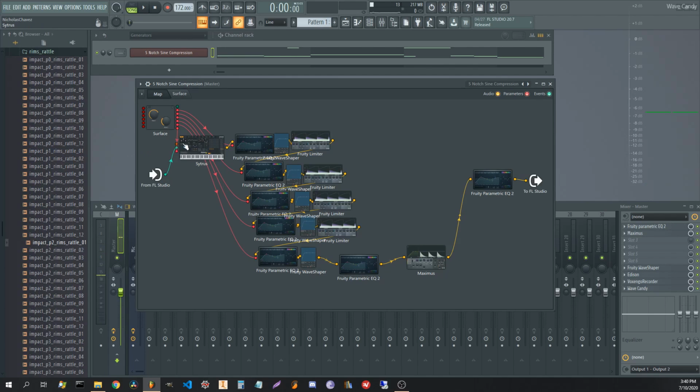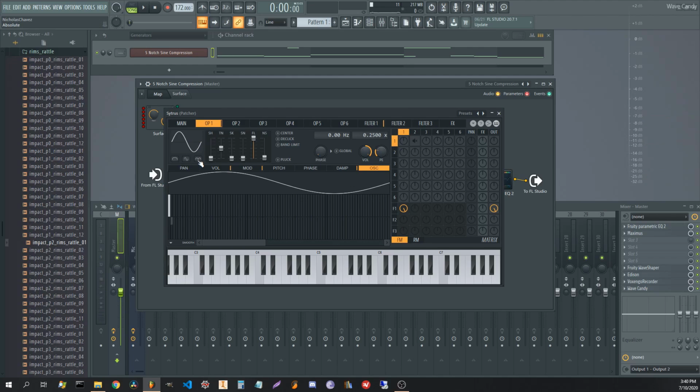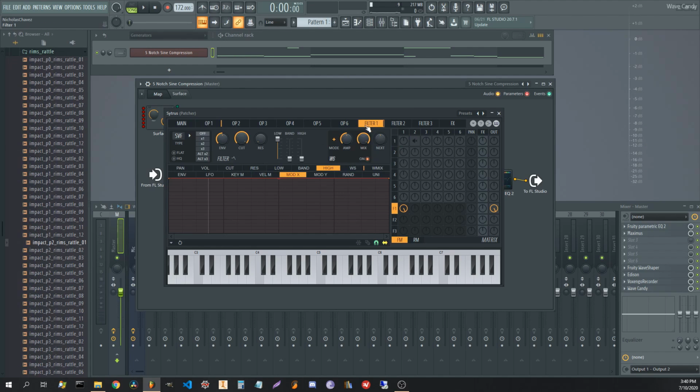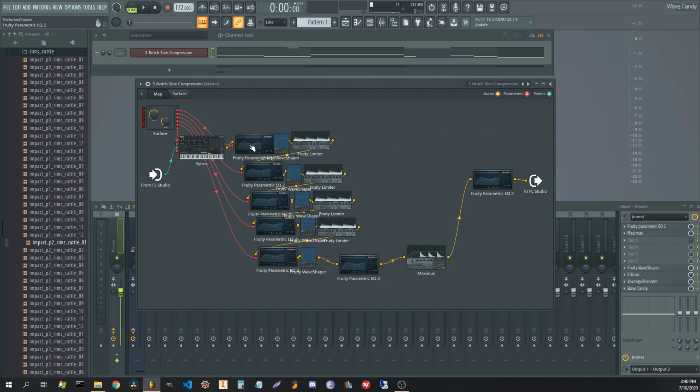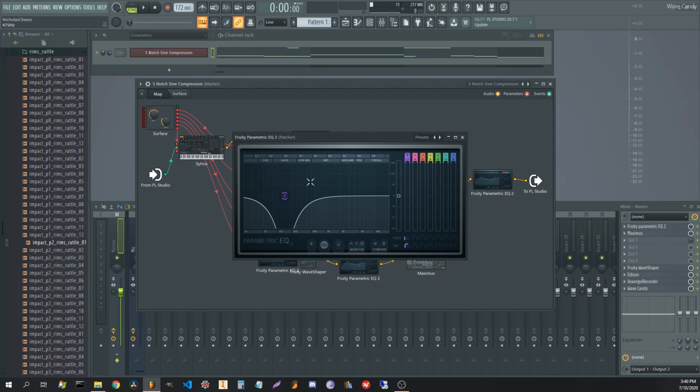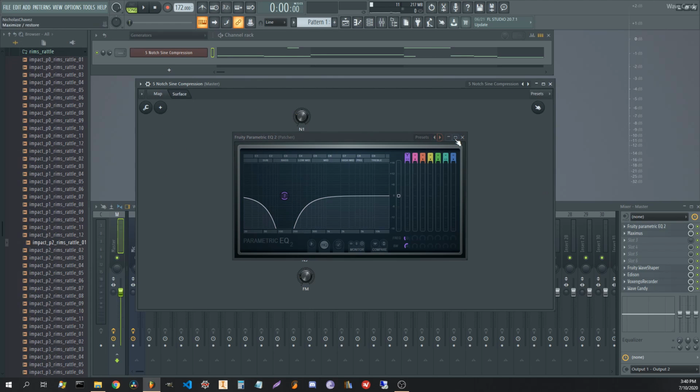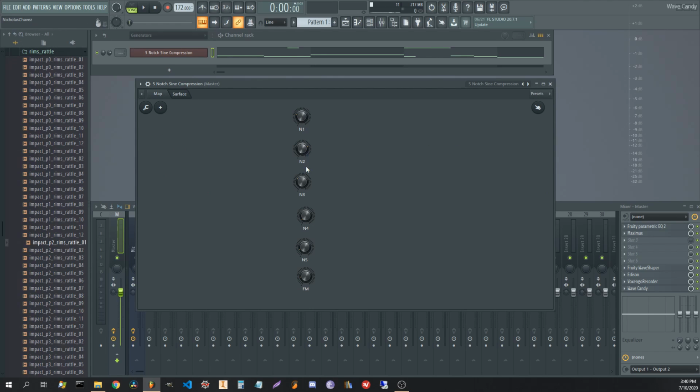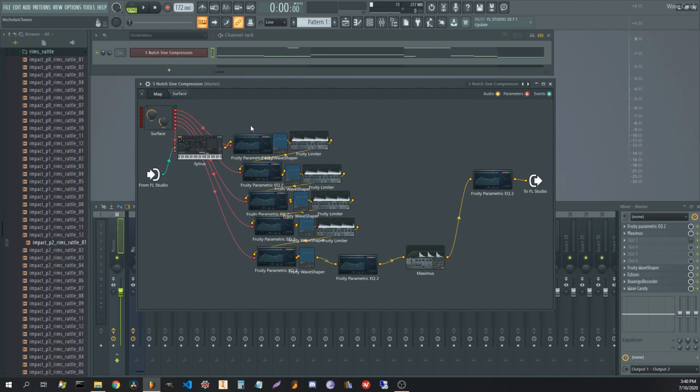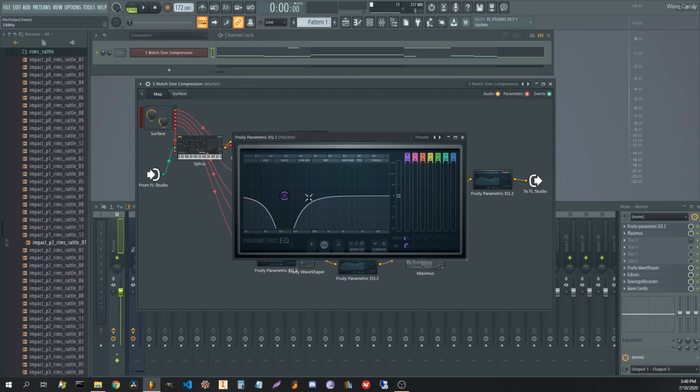Right. So what's going on here is that we have a sine wave, a regular old up and down sine wave, and we're running it through a wave shaper, a simple saturation here inside of Sytrus. The filter's not doing anything. I have it disabled. That's just where the wave shaper lives. From there, it's going into a notch filter, and we have our control panel here, notch 1, 2, 3, 4, and 5. And those correspond to all these five notch filters. And we're automating the position of the notch.